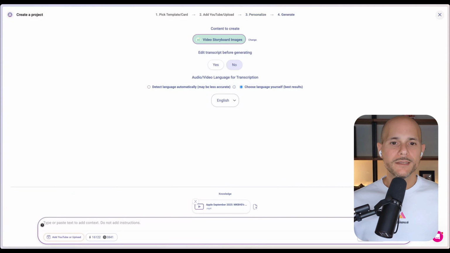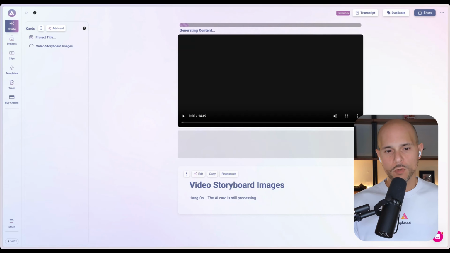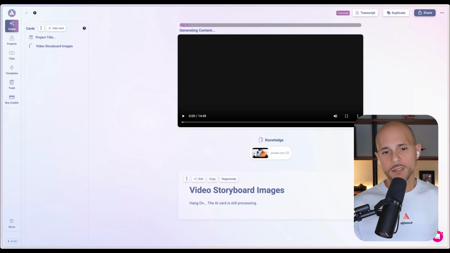So now we're analyzing the video, and based on the video, we're going to come up with ideas for a storyboard. And this is going to actually create the storyboard images like the images that I showed you earlier. So what I showed you earlier were images, ads, and storyboards that I created on my own just to have those ready for you. And in this case, now we're going to create it live. Meanwhile, as this is generating, if anybody has any questions, please go ahead and drop it in the chat.